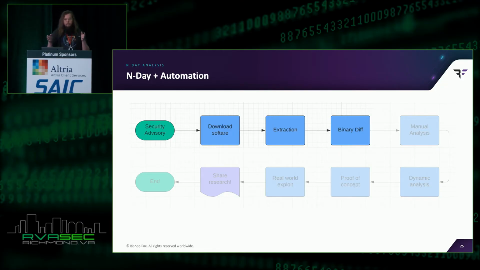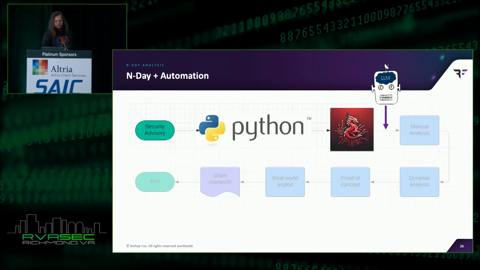So to zoom in on the end-day process that we're looking at, it's just this part for this talk: downloading, extracting, diffing, LLM stuff. Python's great at downloading. Ghidriff is the tool with the cool dragon logo that can generate a patch diff with a text unified view. Great shout out to Clear Blue Jar, the developer of that. And then we'll take the text diffs that are coming out of it and feed them into an LLM.